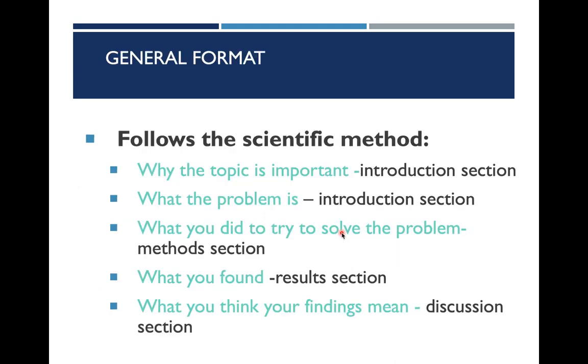Okay, so when we're approaching a published scientific paper, the paper generally actually follows the scientific method itself in its organization. First, we want to bring up what the topic is and why it's important. That's going to fall in what we call the introduction section. Right? What are we talking about and why do we care?